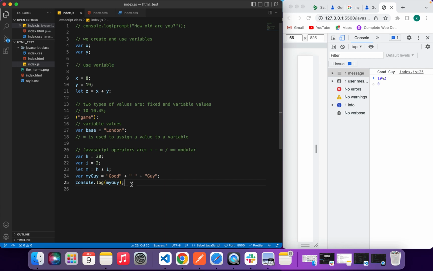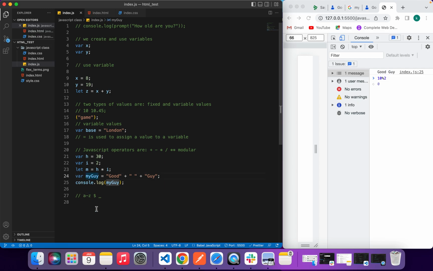Another thing in JavaScript is the way we use identifiers, the naming convention. You can use the alphabet from A to Z. You can use the $ sign. Also you can use the underscore to start your naming.